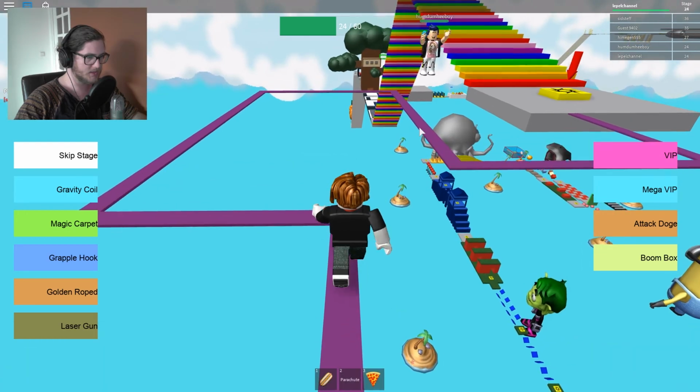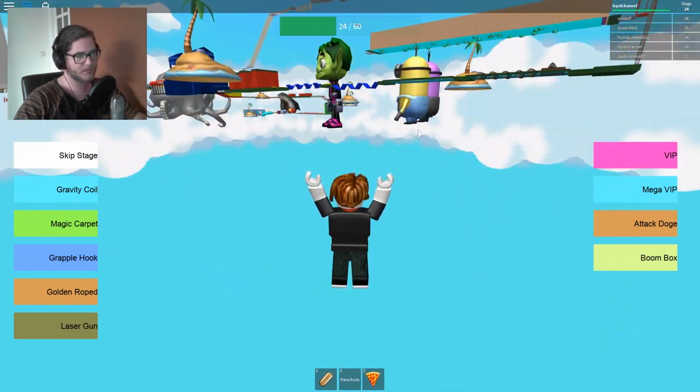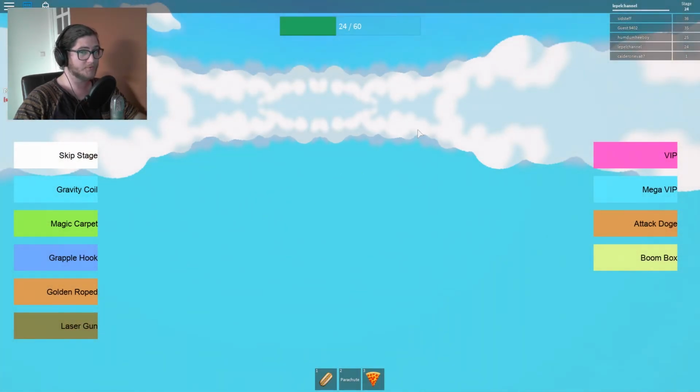Oh, this is gonna be easy. Wait, can we actually make it from here? Nope, we cannot. Shit. Would be cool though. Cool to try. But, no.